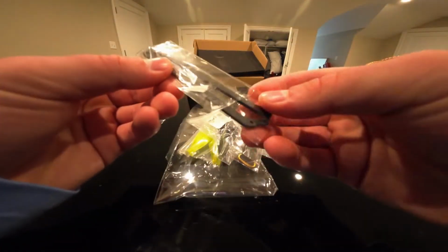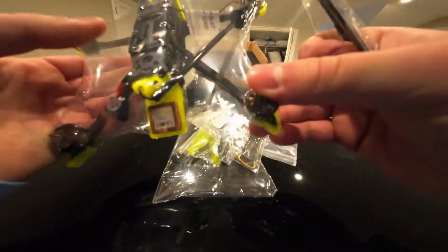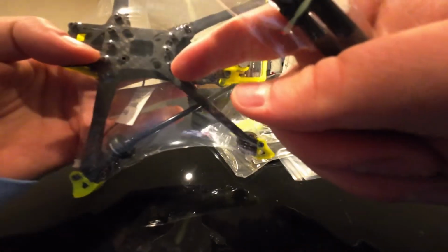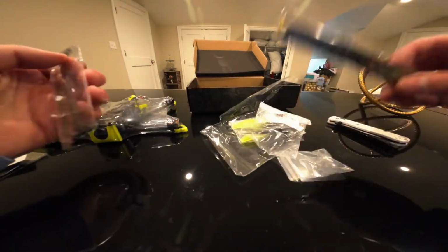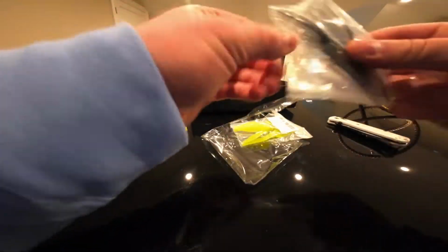Here you can see the arm braces, and you're just going to put them on like that. You're going to take out the motor screws, and in that bag of screws, there is a set of screws that is labeled frame, and those are the ones that you're going to use to screw in the arm braces. That will improve durability a lot and hopefully keep you from breaking your quad. There you can see the battery strap that was included, and lastly, there are the propellers.